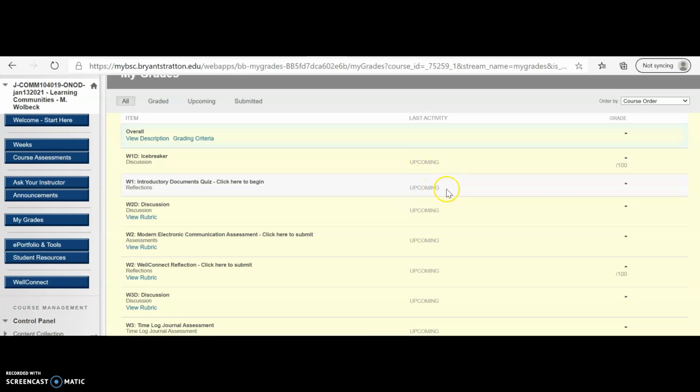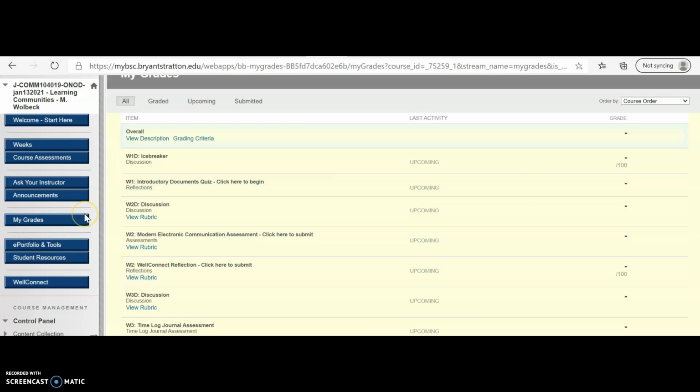Then once your instructor grades it, you'll see your grade here, and you can often click on the assignment once your grade has been posted to read feedback from your instructor. It's very important to check out your feedback because they often share some things that they thought you did really well, and they also might offer tips on how to earn even more points for next time. If you ever notice that a grade has not been posted and you feel it should have been, perhaps reach out to your instructor and ensure that your assignment was received correctly.